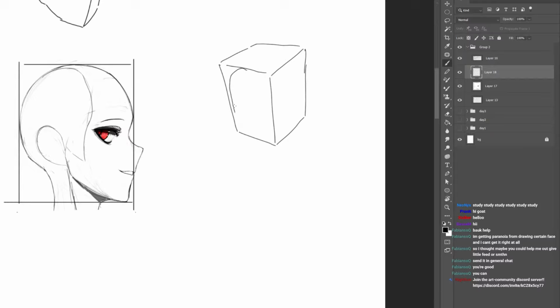When you draw the face with a box, you locate the planes first, right? Like this, I think. And then you kind of connect them.